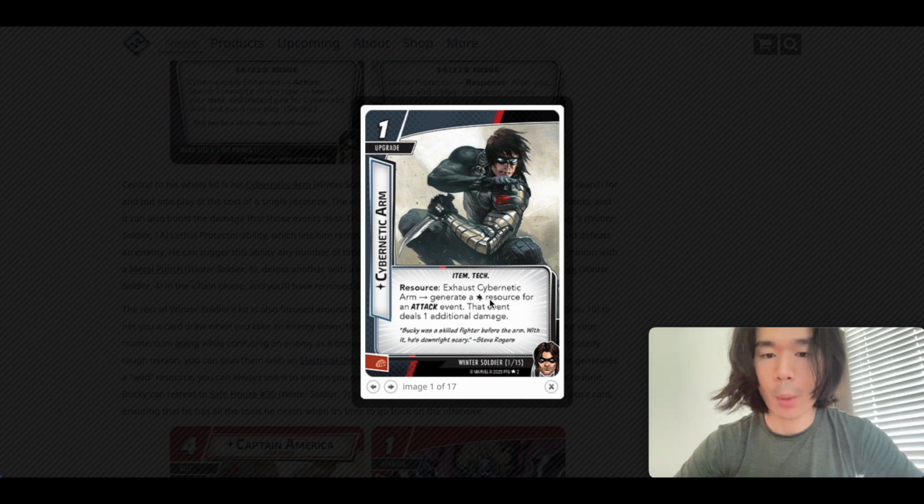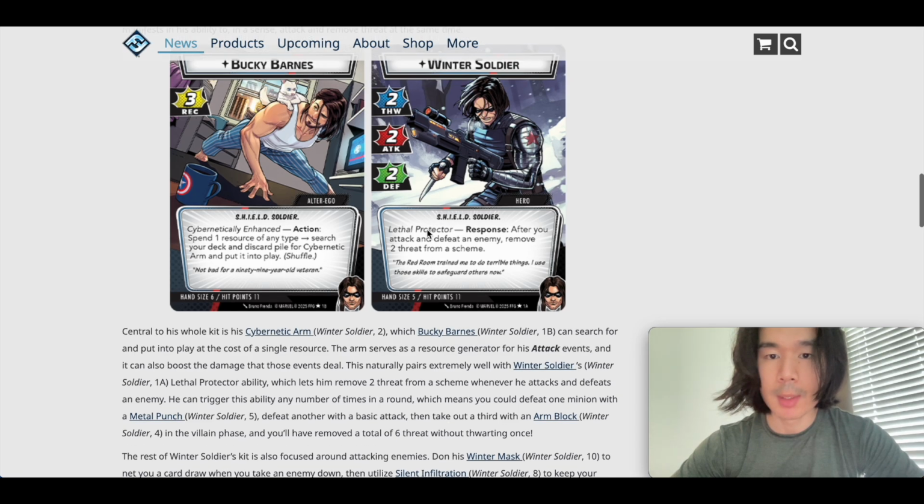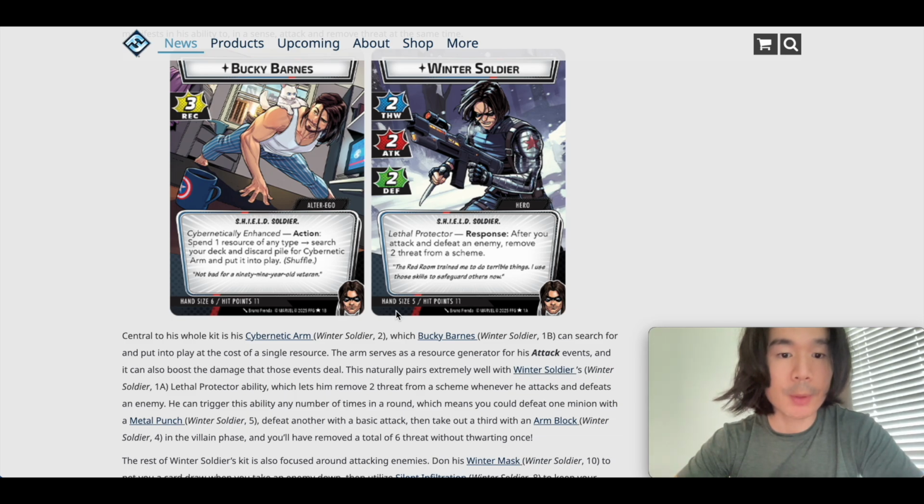So generating a war resource for an attack event, that's really good because you almost get it for free, right? You get like a cost reduction on a resource generator. It's not my favorite resource generator because it's for attack events, so I wish it was more of a universal resource generator, but this is still really good because if you can defeat enemies with your attack events, you can remove 2 threat from a scheme. So it kind of facilitates Winter Soldier also removing threat as well. So that could be really good.